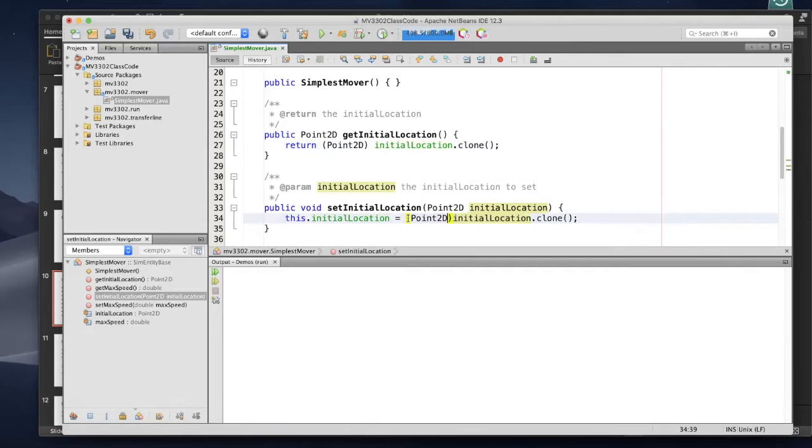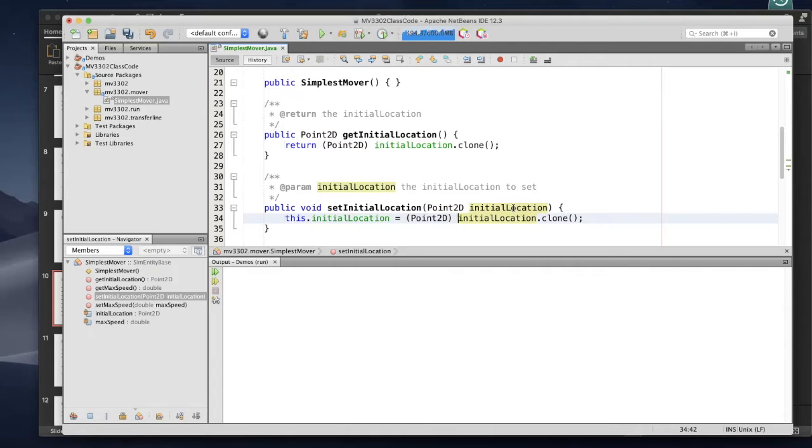Again, why fuss about this? The fussing is because without the copy, I'm breaking encapsulation. So somebody else is going to get a direct reference to my instance variable here, which is a key thing. And if they get that reference and they change it, then they will screw up what I have here.